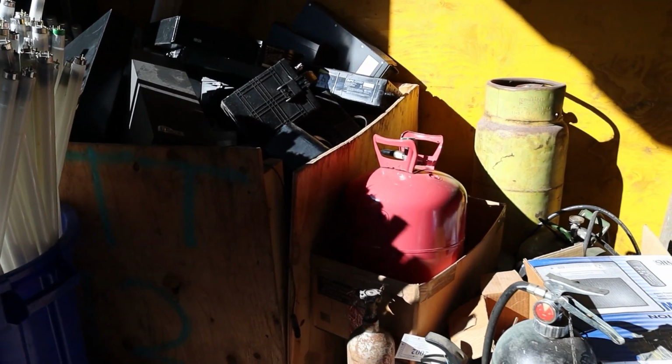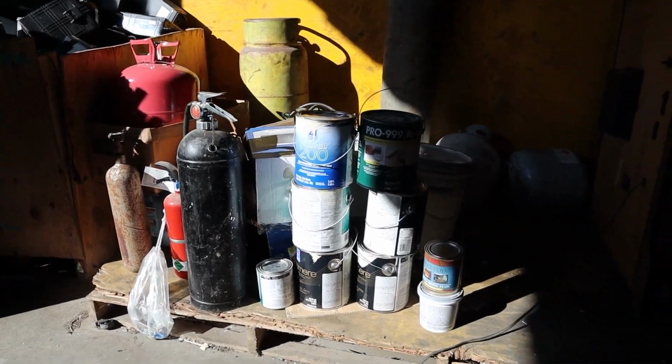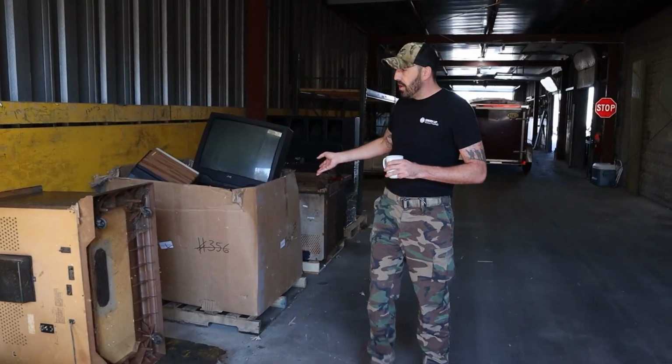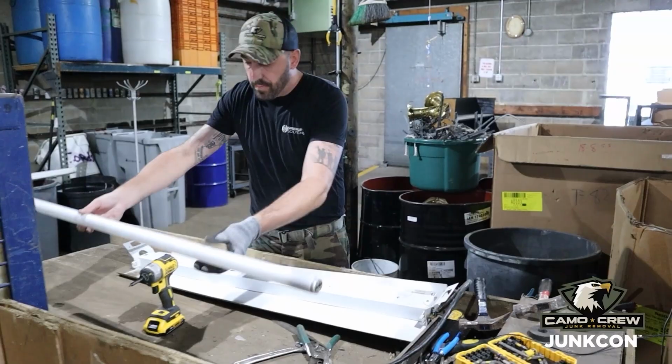We want to specify that this is not going to go into our trash container, right? It has to be treated with a little bit more care. Even our tube TVs, these all get shipped out as e-waste, but this is the area that we store this material so that it doesn't enter any other areas within our building where it can cause hazard. The last thing we need is a battery breaking, fluorescent bulb breaking, releasing chemicals or gases or liquids into our warehouse. Last thing we want to do is have a situation that's unsafe.